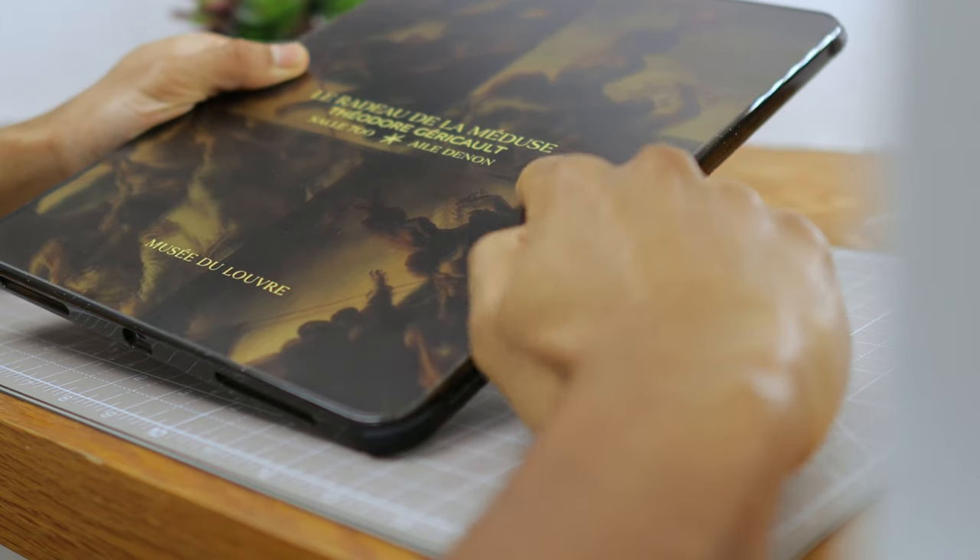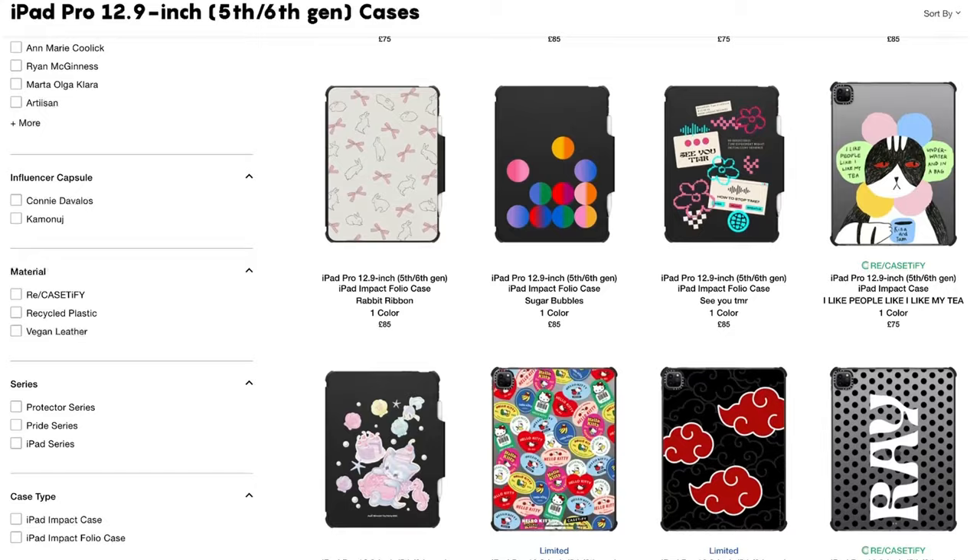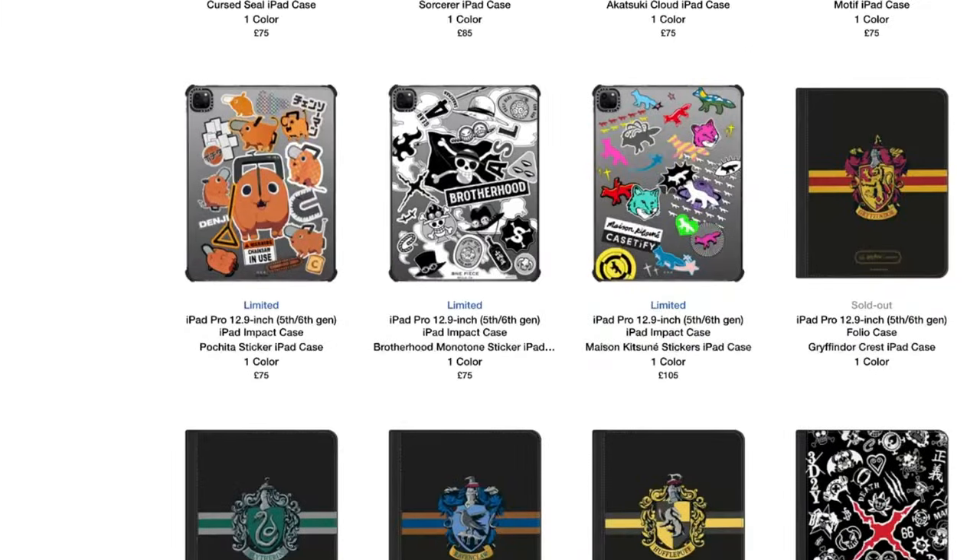For some of you this case will be perfect, but its biggest downside is the fact that it is just a case — it really can't do anything else except keep your device safe. There are definitely cheaper alternatives that offer similar levels of protection while offering more functionality. This one from Casify gets a 2 out of 5 for functionality — a pretty low score because it's just a case, but that doesn't mean it's basic or boring. They have a ridiculous amount of designs for literally everyone, and Casify regularly collaborates with other designers, so they often end up with some pretty great artwork on their cases. I think it's important to get a case you actually like the look of — if you don't like your case you might just end up not using it. 5 out of 5 for design because of the fact that they are constantly coming out with new versions.